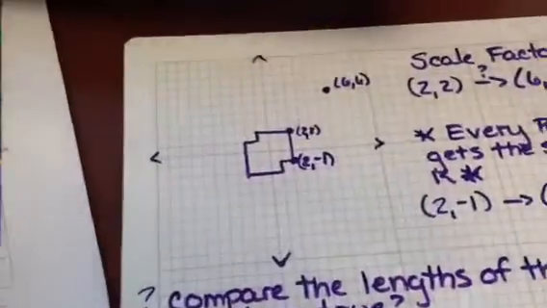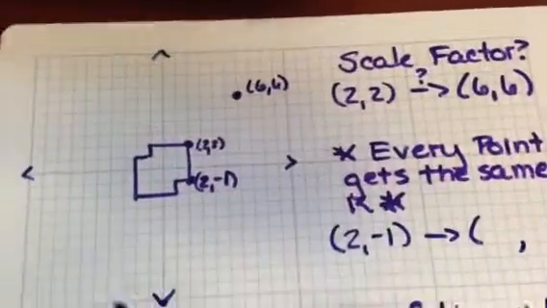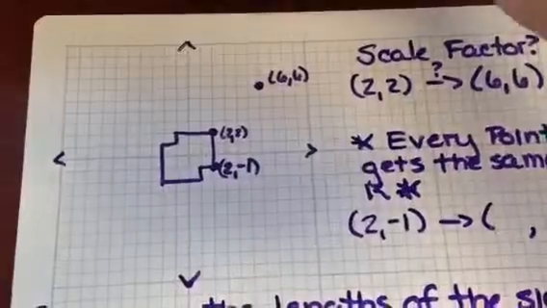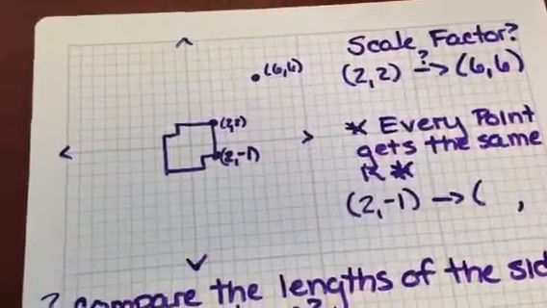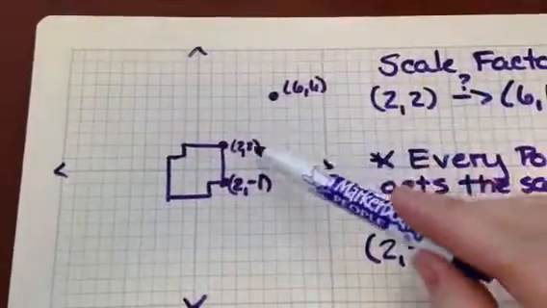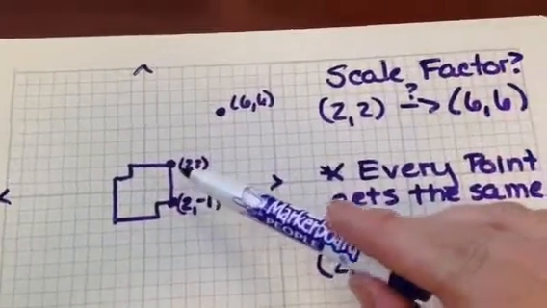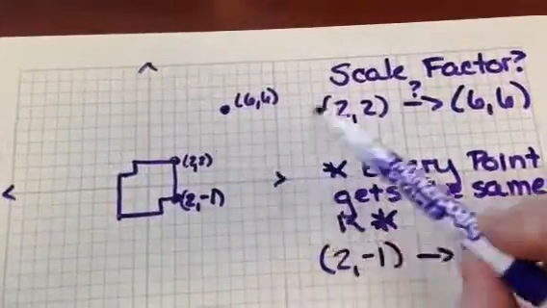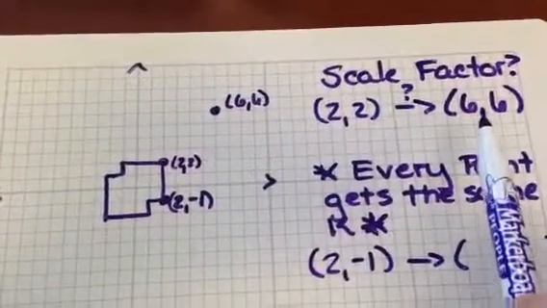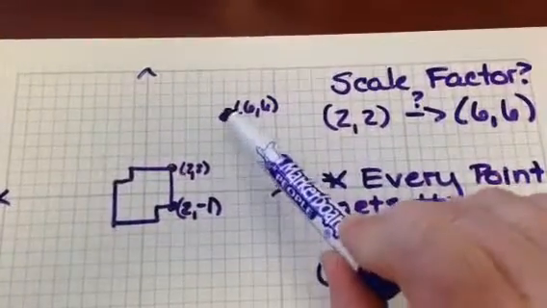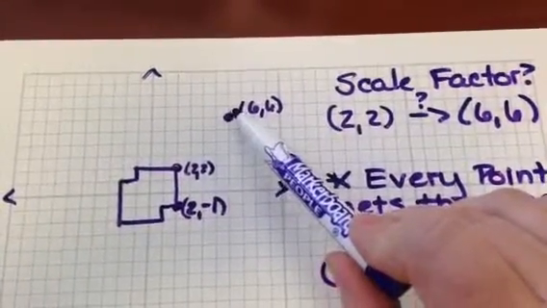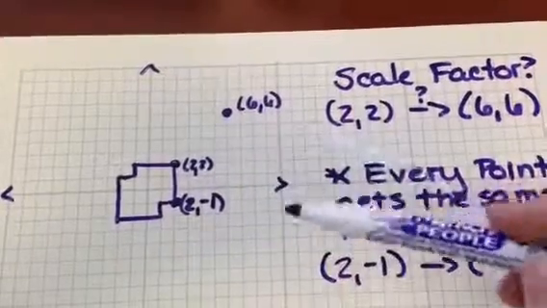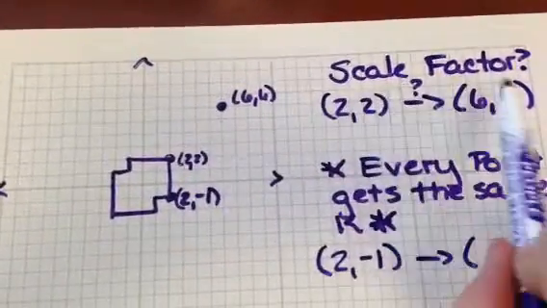Okay. So you don't have to do that only with regular shapes. That was a square. On your next sheet, you have a shape that looks somewhat like this. All right, so what is this telling us? Well, I don't know how well you can see it, so I'll tell you. This point here is at 2, 2, okay? And it tells you that the dilation point is at 6, 6. Now, I went ahead and drew it for you here. And I don't think they have that drawn in your book for you, so you're going to want to put that down. So the question is, what's the scale factor?